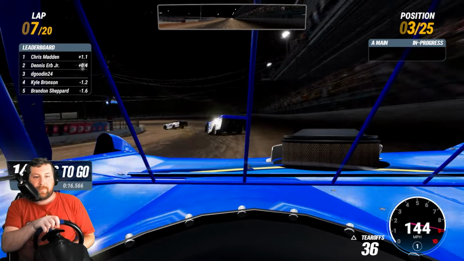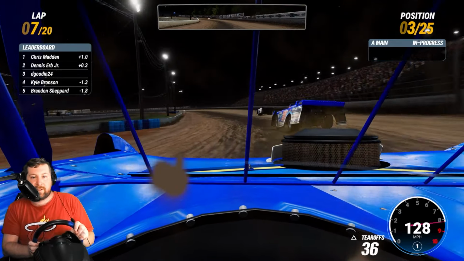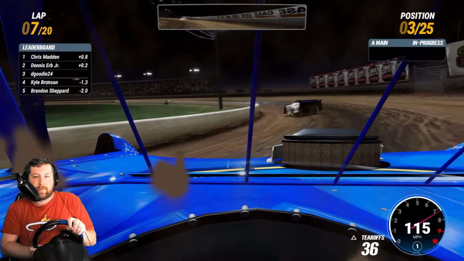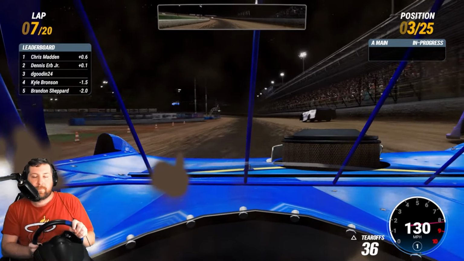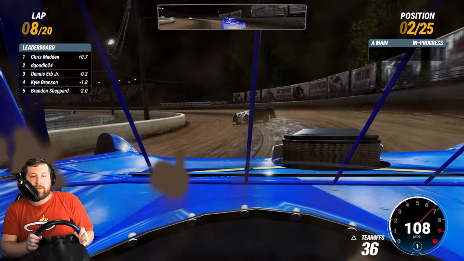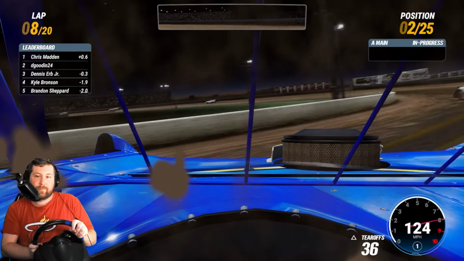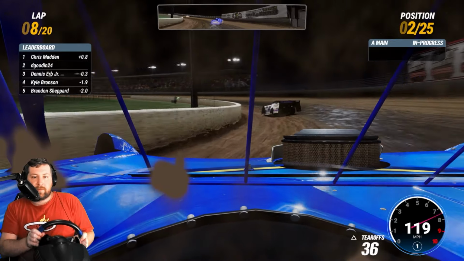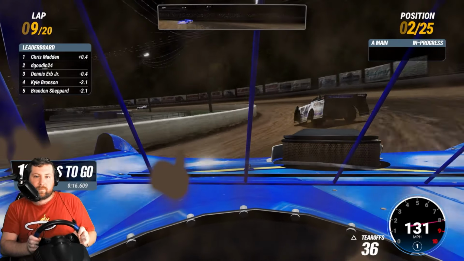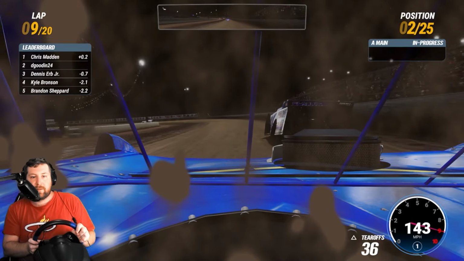I don't know how I want to pass them. Like, we slide up to the top there every time we get in the slick. There we go, gonna shoot low. I think we're a little bit better on the bottom. Oh, that was a little bit of an aggressive slider, but we made it work. Let's go after the leader here, Chris Madden. Big run coming to him here.